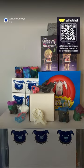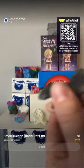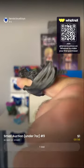Any more dragons or boats? I have two dragons. So I have one other dragon. So if you want me to do another dragon, here we go. I have two of these dragons. Here's dragon number two, and that would be all I have.